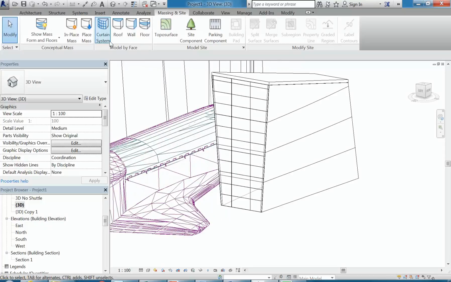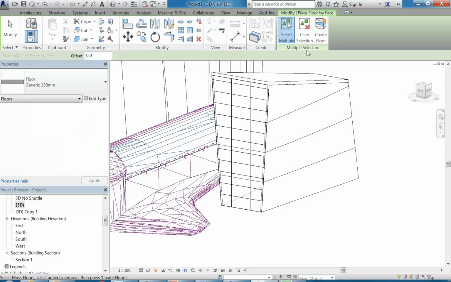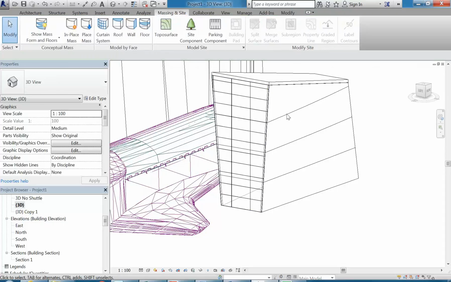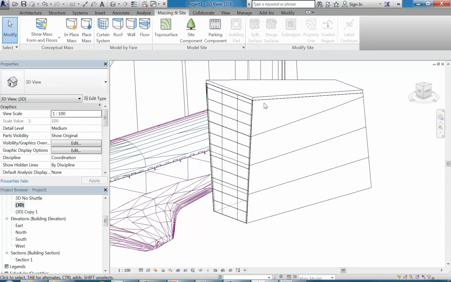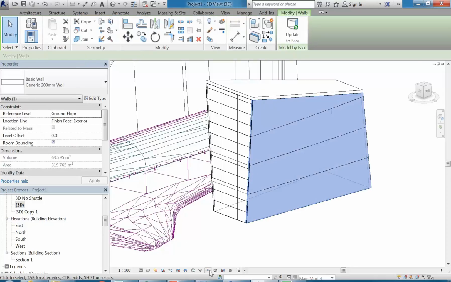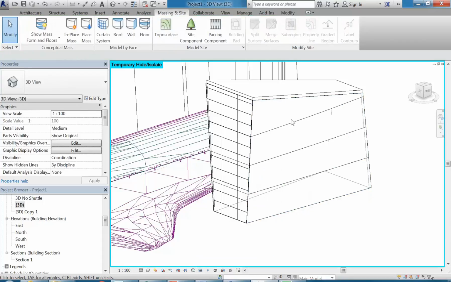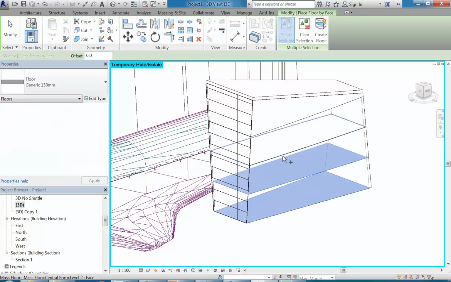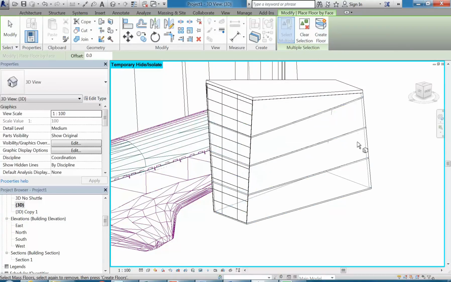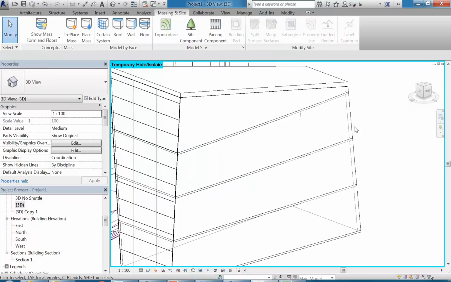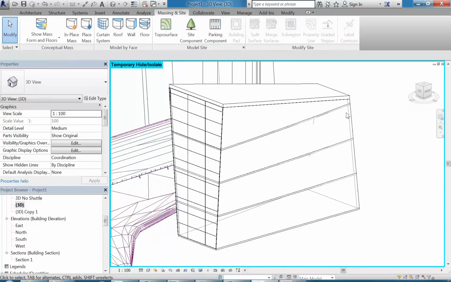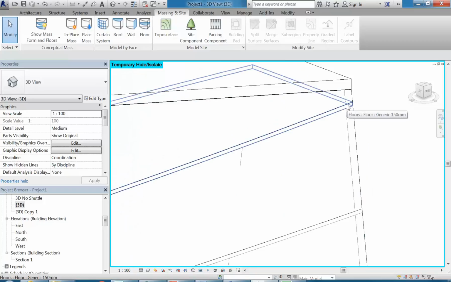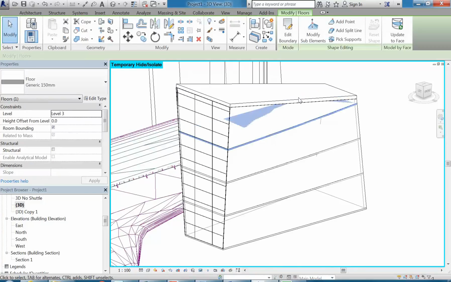And then finally, I better put some floors in, so I can go and just pick these surfaces. Now, the walls are getting in the way and making it hard for me to pick those, so I'm just going to hide one of those using the temporary hide option down the bottom. So I can see my floor plates again, and then I'll just use the floor tool and pick my floor plates. Right, floor. Okay, so later on you can refine those. At the moment they're going through the walls, but you can easily refine those. They've got the same options when you select them to go to edit boundary and bring it in later on.